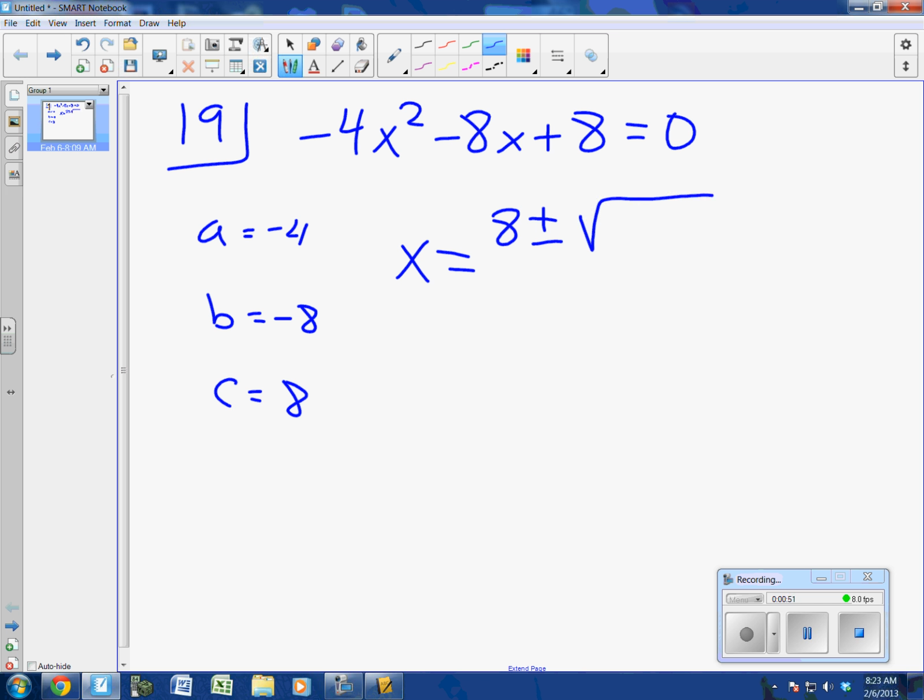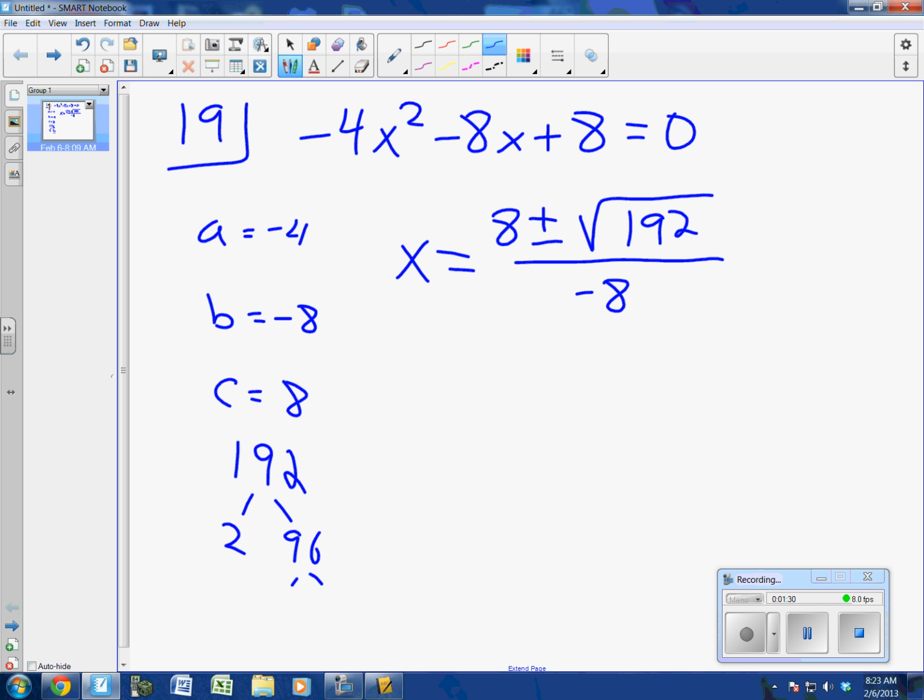But we already figured that out because we did the discriminants the day before, so 192, all over 2 times a. Negative 8, because 2 times negative 4 is negative 8. Okay, once we get this far, we have to be able to simplify. To simplify, we're going to start with breaking down 192 to see if we have any perfect squares in it. 192 is even, so we know 2 goes into it. 2 and 96 will work, or 12 and 16 will probably work.